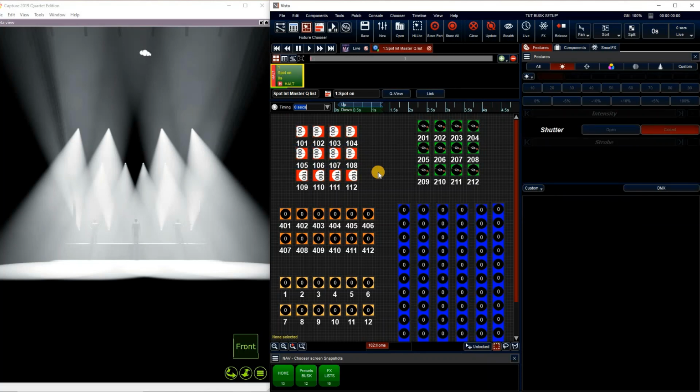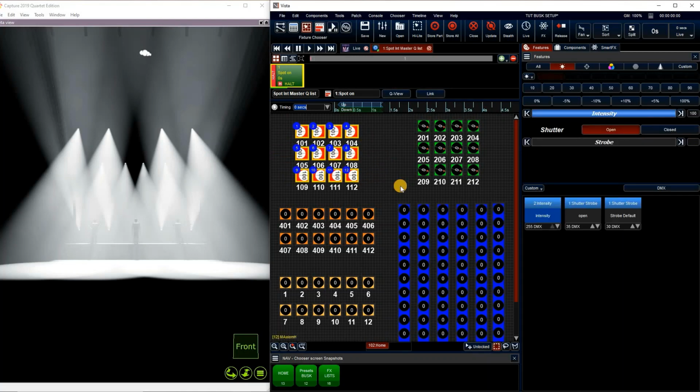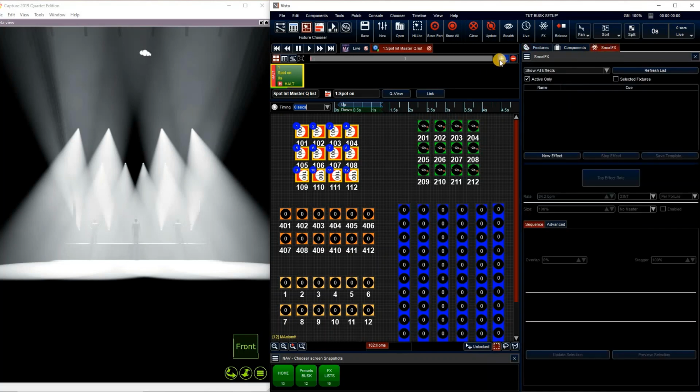and then I'm only going to create a few cues for time's sake, but obviously these effects lists can be as long as you like. So I'm going to put maybe 3 cues in each, just to give you kind of a flavor of what's going on. So we're going to go to our effects engine.